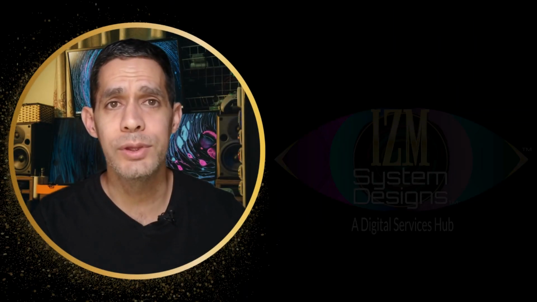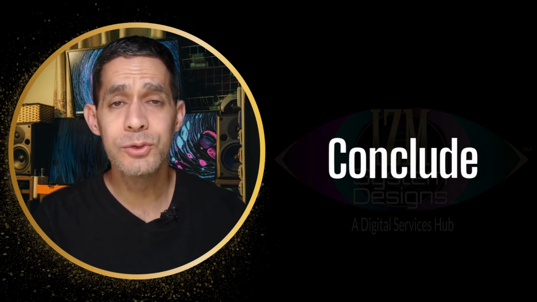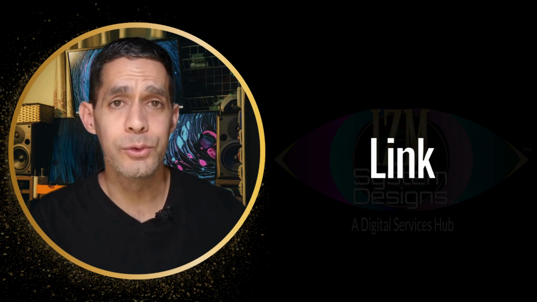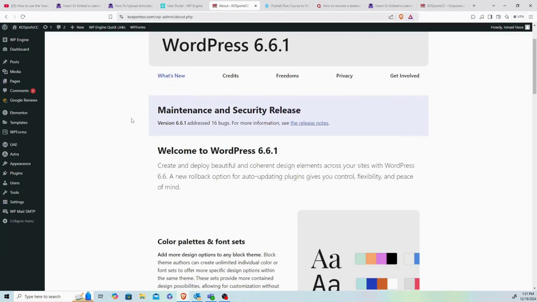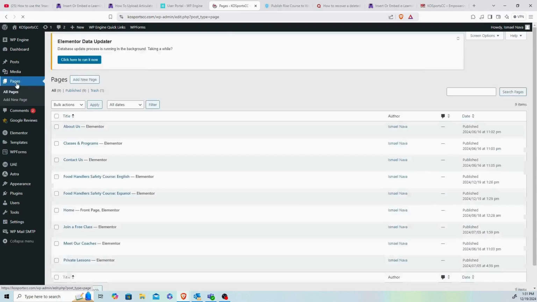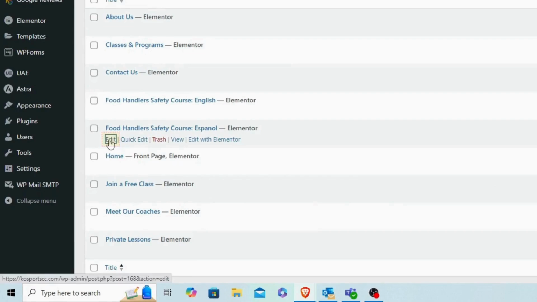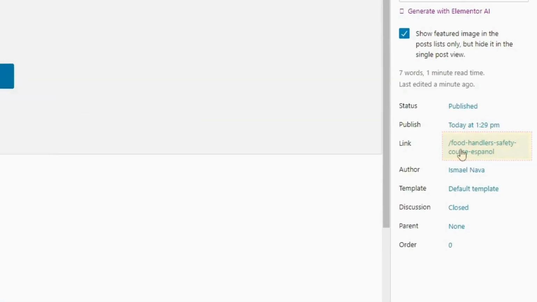Great, we have shown you how we added a second page with another module to the site. Now to conclude this process, we will need a link we can hook up to an interaction the learner can press. Click on Edit within the page you have created. You will see on the right side of the dashboard the link. Simply copy that and add to whatever interaction of your choice.